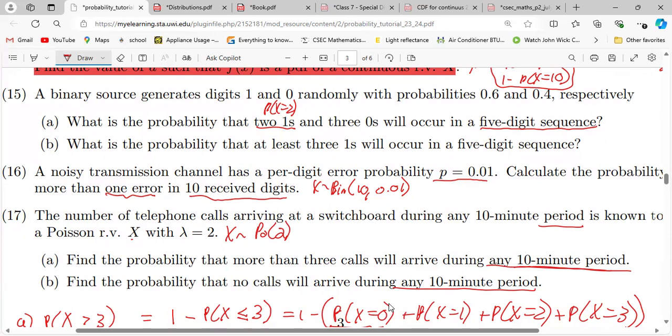This one here is a simple rinse and repeat, because I just want to know 1 in 10. So it'll be 10 C 1. Q in this case is 0.99, p is 0.01, n minus x will be 9. So it's 0.01 to the power x. Plug that in a calculator, so that the probability x is equal to 1, and you will get the answer. That is all that was.